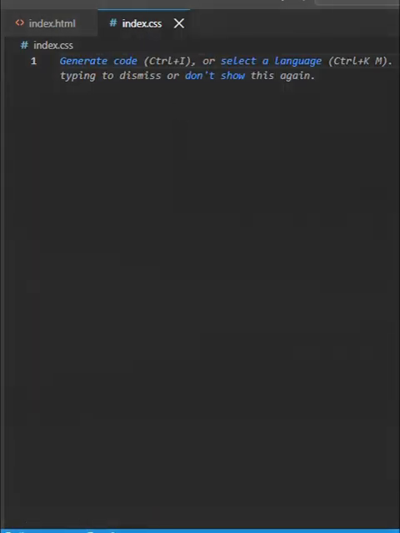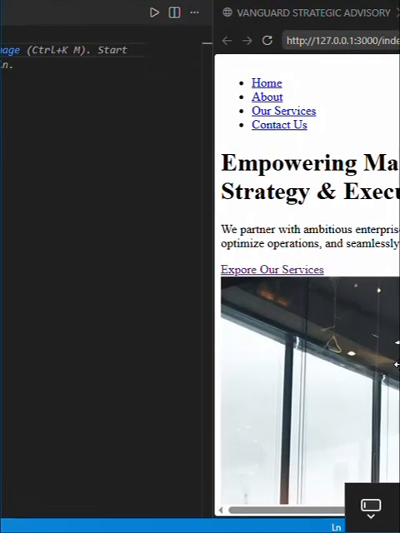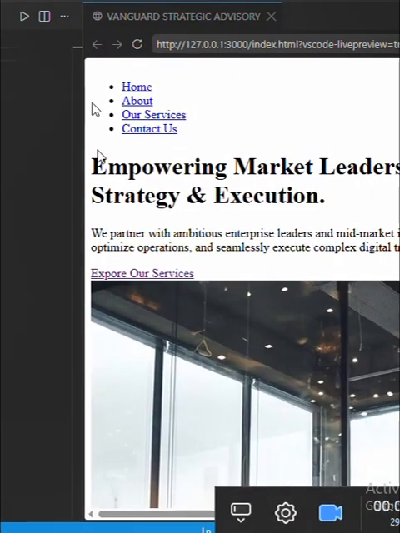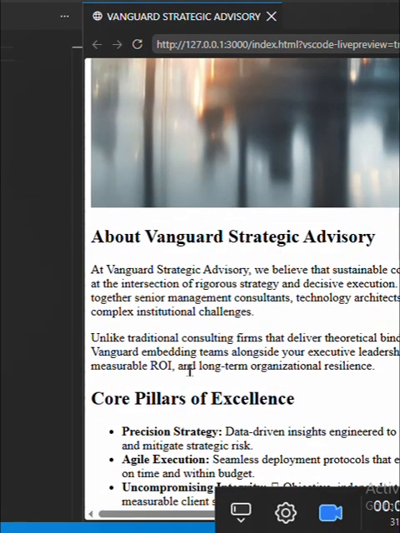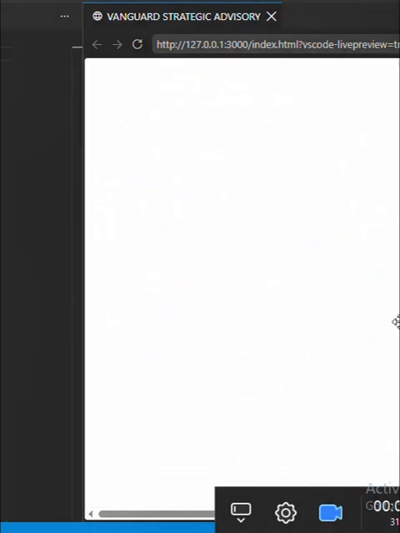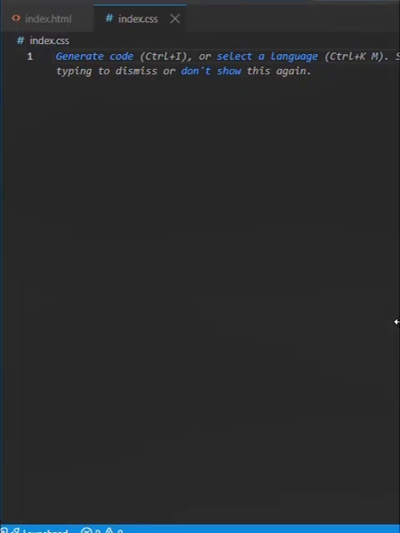The first thing to do in your CSS is to give your default reset. When we say default reset, if you look at what I have here on this HTML, we're having default margins and padding. That's the spaces between these edges, and the spaces between the write-ups and the pictures. So we're going to give a reset to tell it that we don't want the default, we want to create our own by ourselves, and it's very, very important.